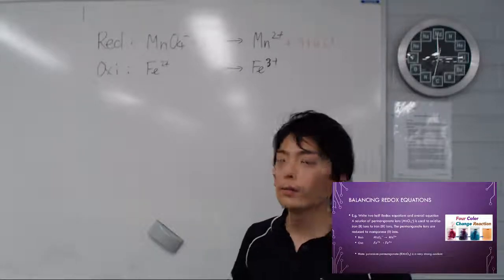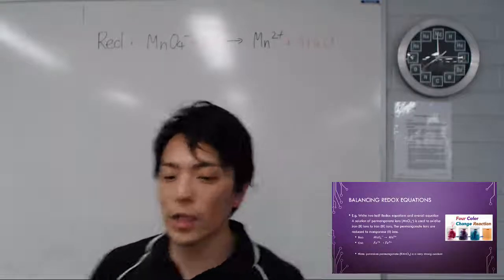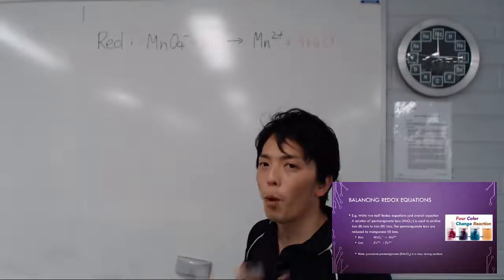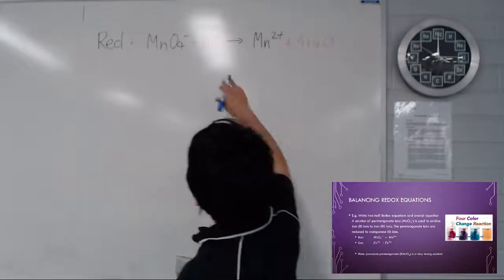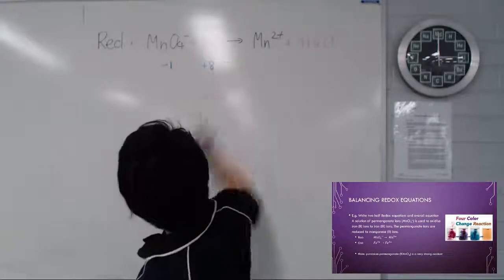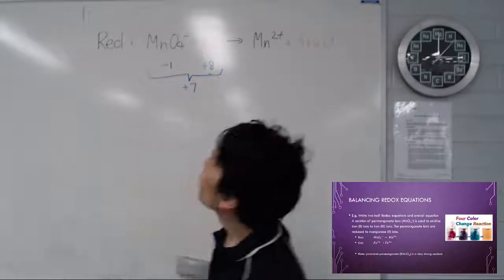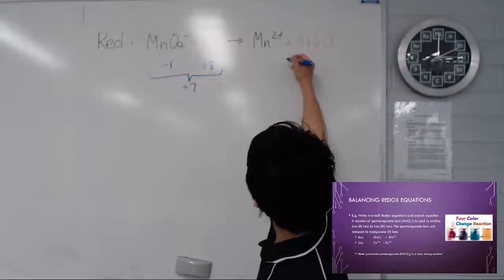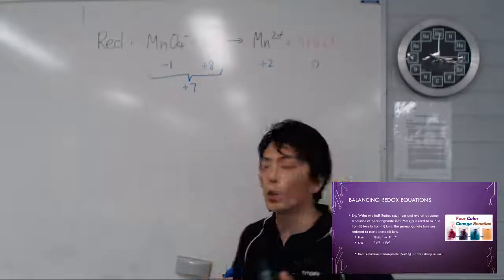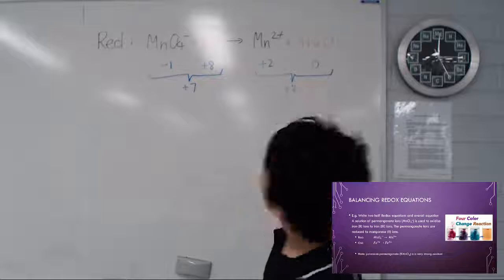You need to look at the charges of both sides, and then decide the number of electrons required on each side. The more positive side requires more negativity to balance the charge. Right, MnO4 minus as a whole is -1, and there are 8 lots of positive charge. So overall, on this reactant side, there is positive 7 charge. How about on the product side? There are 2 plus charges here, and H2O has no charge as a molecule, therefore it's 0. So as a whole, the product side has a charge of positive 2.